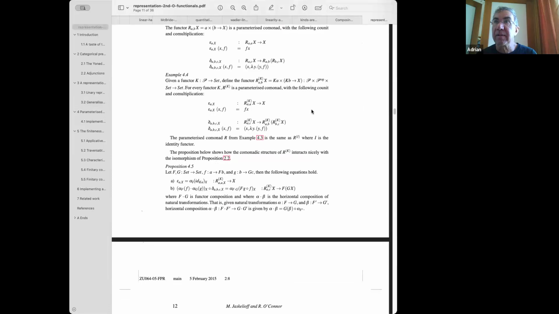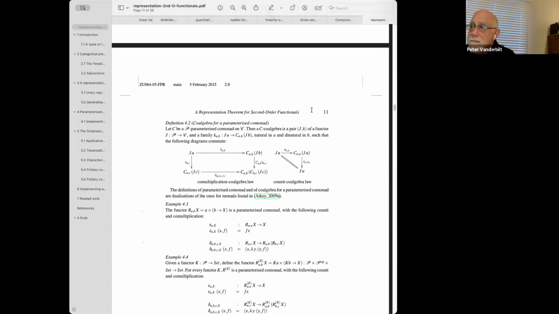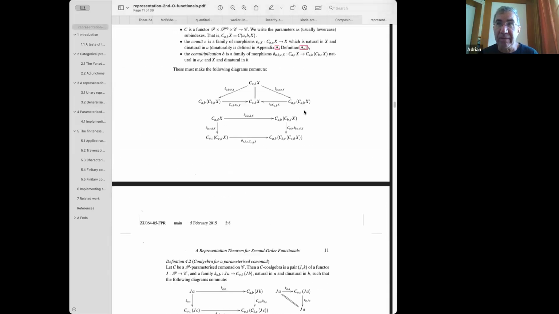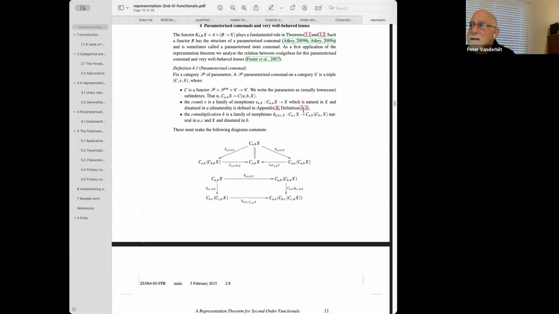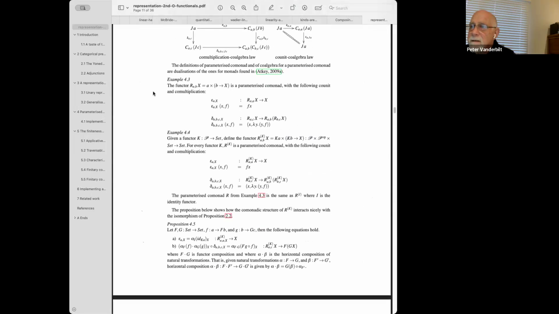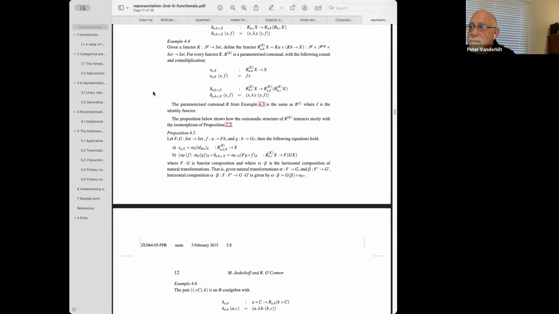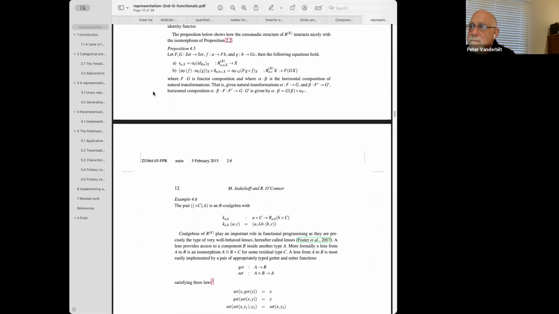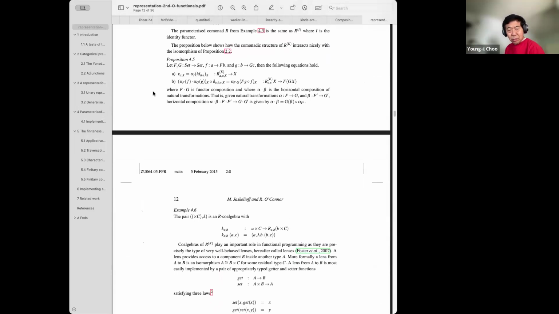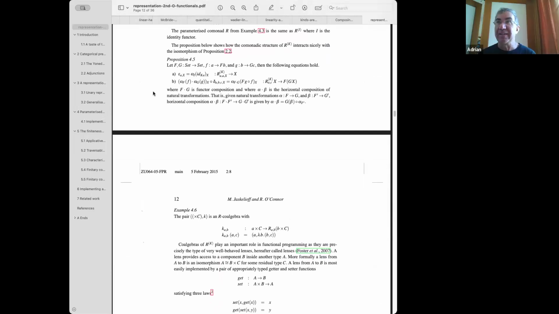The lens part. What's that? The part with the lens. Yeah. I'm wondering what the difference is between a very well-behaved lens and just a plain old well-behaved lens. Huh. I wasn't curious enough to look it up. Yeah. Okay. Well, even more basic is what's a well-behaved lens as opposed to just a lens? Another good question.